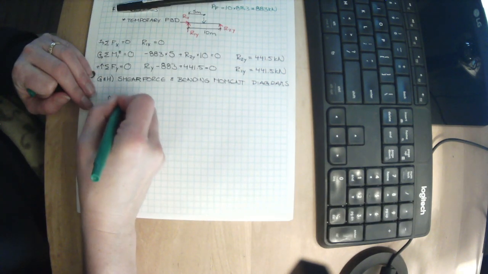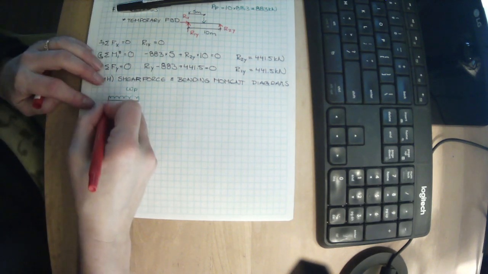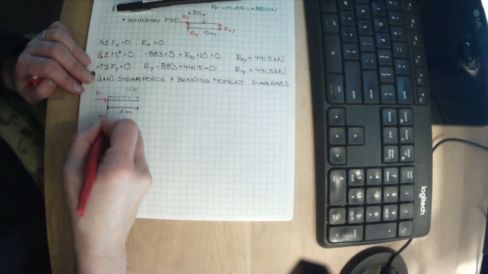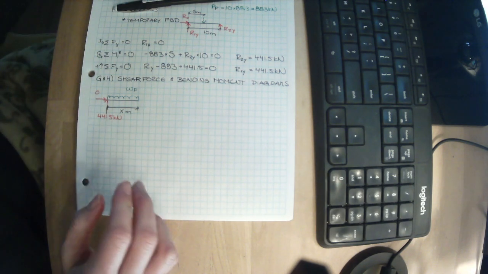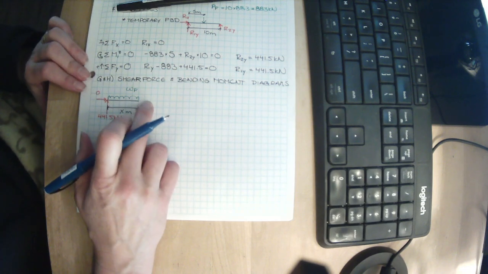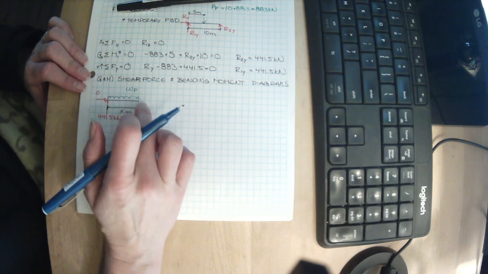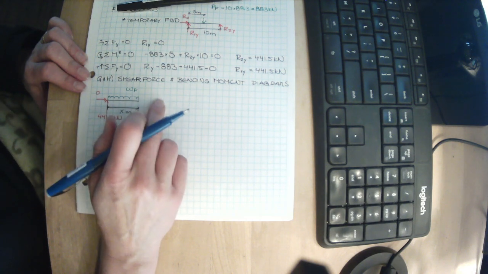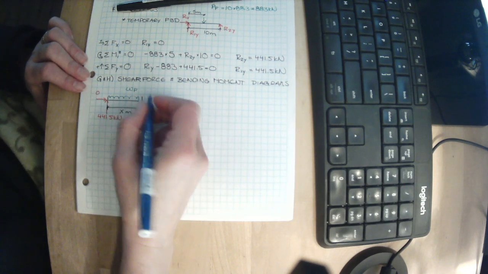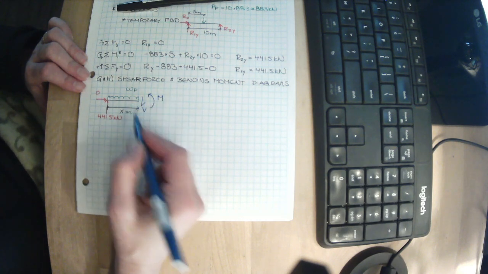I've got my applied load WF on it, and I know that I have these reactions. We've already solved for that one as R1y, and this one is 441.5 kilonewtons. For this not to be moving around in space, there must be something holding it in place at this end. There has to be something. And we know that at this section, there's the rest of the beam. So there must be internal forces here between this part of the beam and the rest of the beam that are holding this part in place. I'm going to use a placeholder V and a placeholder M. I don't know what these internal values are.